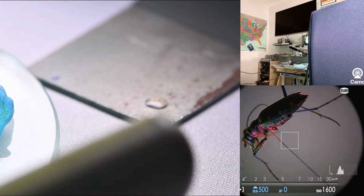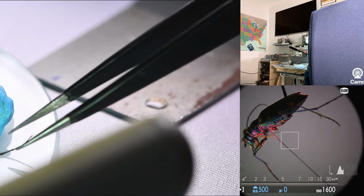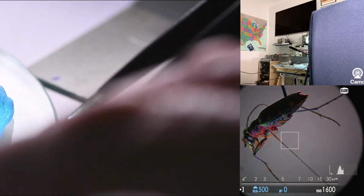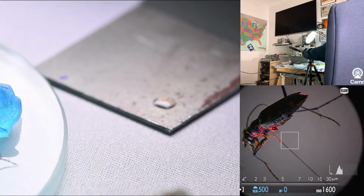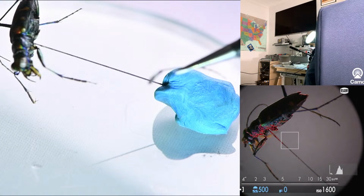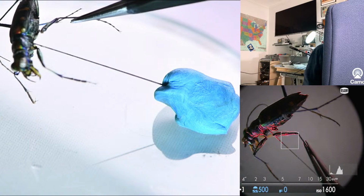So the next thing I need to do is get my leg lined up in position. This is probably out of your field of view. What I'm doing is flipping it over so that I can pick it up in exactly the right orientation first time, and then I'll bring it up and show you. Actually, this will be worth showing you from the camera. So let me just swing over to the right place. There we go. You can see the leg and the bug. So what I would do is pick it up like so. Bang, lengthwise. So I'm holding the appendage lengthwise to the second segment, and that is exactly where it needs to go on the bug.